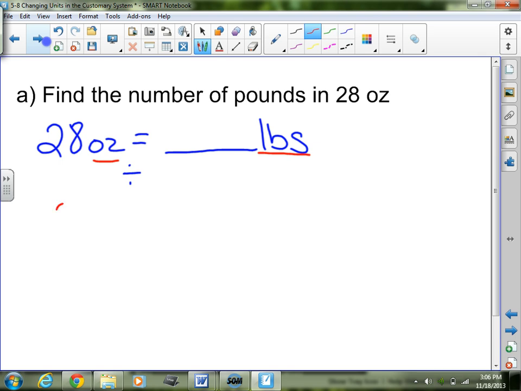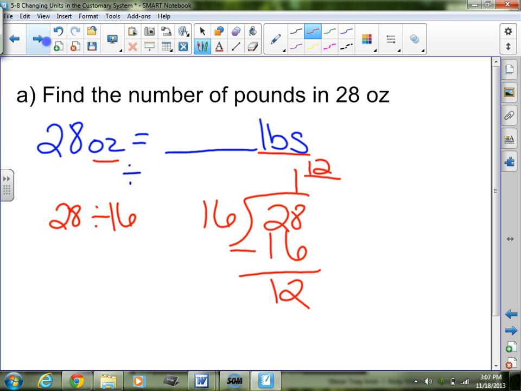So 28 divided by how many ounces are in one pound? Well, going back to the chart, I see that there are 16 ounces in one pound. So I'm going to divide 28 by 16. 16 goes into 28 one time. Now I need to subtract. 12 left over. Simplify. Now I get 1 and 6 over 8. I still can go further. 1 and 3/4. So this tells me that there are 1 and 3/4 pounds that equals 28 ounces.